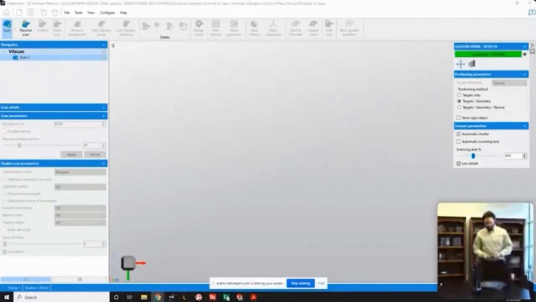How's it going, everyone? So we're just going to scan this little demo part. It's a gray plastic injection molded piece. I'm going to put that right on my table here. And the scanner we're going to use today is the new GoSCAN Spark from last year. It was one of the 2 handheld scanners that Creaform updated for 2019. It's an awesome scanner. And we'll go ahead and start shooting this part. So I've got the part right there on the table. This is handheld, not connected to anything except for the data cable.